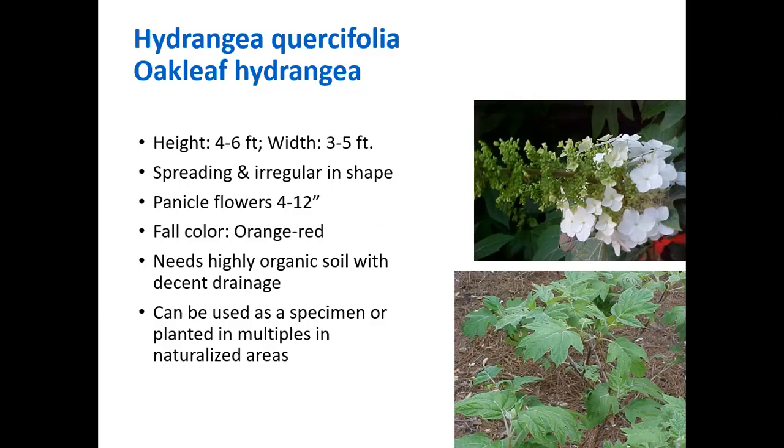And then in the fall, these leaves are actually going to turn an orange-red color. They're one of the few shade plants that will actually turn color with your deciduous trees. So it's a really interesting feature to have in your garden. And in the spring, when things warm up, they have this beautiful silvery sheen to their buds as well. So it's year-round interest for your garden.